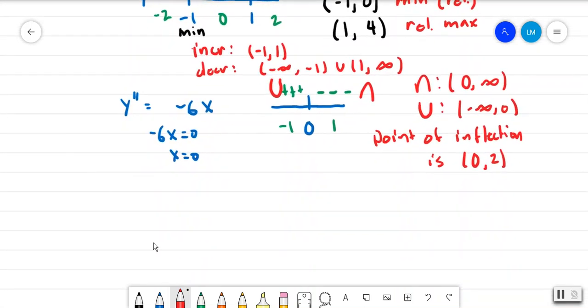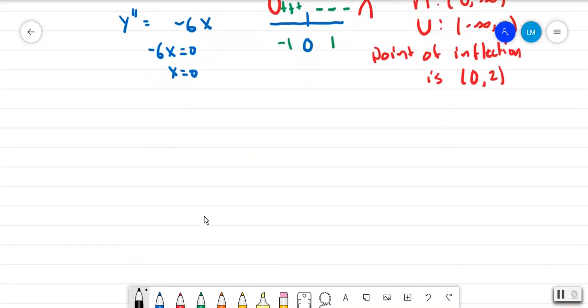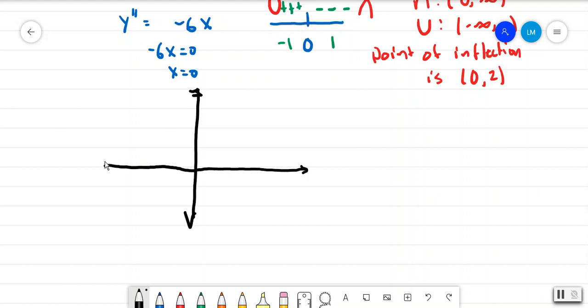Now all I need to do is plot it in the x and y plane, where we just graph all of the important points as needed. So we have 0, comma 2, we have -1, comma 0. Okay, so we have 0, comma 2. Let's put it right there. And then we have 1, comma 4. So that would be right there. And then we have -1, comma 0. So we'll just put it right here.